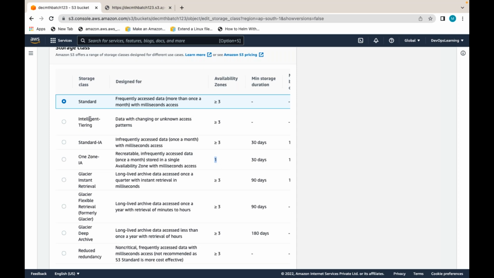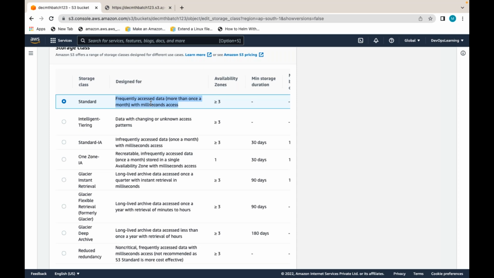Standard IA has three availability zones, but with some limited performance. Standard has three availability zones. This Standard is designed for data that you access frequently, within milliseconds.